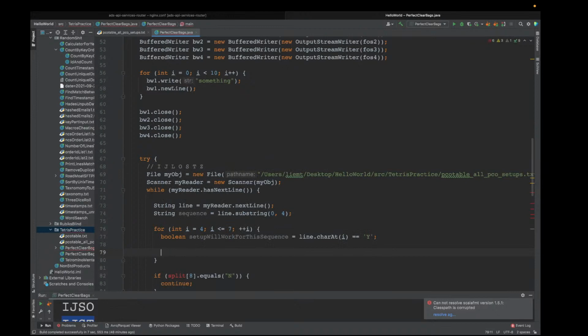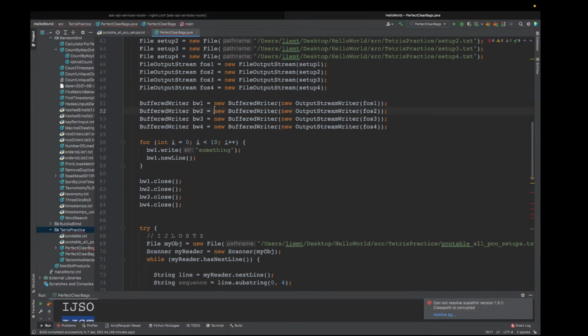Actually, I don't need a loop here. I should add these writers to an array. Yeah, I should do that.